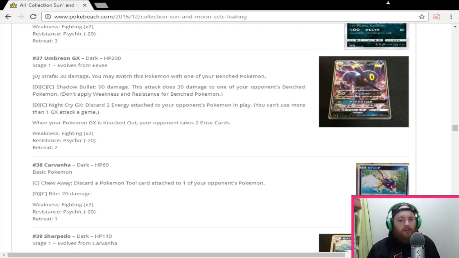Discard 2 energy cards attached to your Pokemon or opponent's Pokemon in play. Again, it doesn't sound like, oh my goodness. But if you know you're set up to win the following turn or something like that, you can drop Nightcry and set your opponent back where they can't recover, so you make sure you get that win on next turn. So I can see the utility in it. It's pretty cool. Probably not going to be used super often compared to other GX attacks, but if you're only running Umbreon GX, it's not bad.